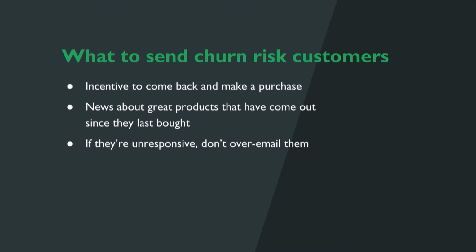You can give them some information on products that they may have not seen since they last made a purchase, some information on what's changed with your brand since they last bought. But if they don't respond to these emails, if they're not clicking them, they're not opening them, they're not placing an order, don't go overboard with sending them emails because that can harm your deliverability. I would recommend only sending to this group of people maybe every 6 months, depending on your results. If you have good results, you can try sending a little bit more, but typically every 6 months is a good rule of thumb.